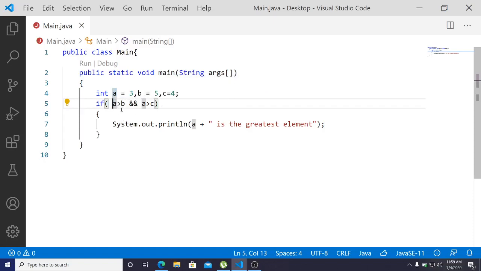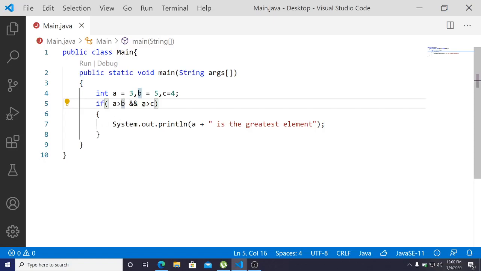Actually, this is false. Both must evaluate to true for the entire expression to be true. The very first condition is evaluated to false. Is there any necessity to check the next condition? No, because only if both are true does the entire expression become true. When the first condition becomes false, there is no need of checking the second condition, because the first is already false. So definitely there is no possibility of the entire expression being evaluated to true.